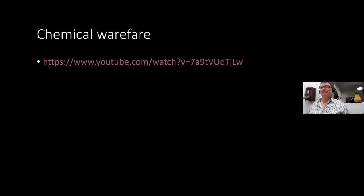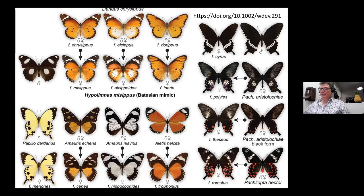Now, it's quite expensive in terms of energy for butterflies to be able to metabolize some of these toxins and store them. So it's quite common for butterflies to cheat. I explained how bright colors are often there to advertise the fact that I'm a toxic species and you've tried to eat me before and it's nearly killed you or it's made you very sick.